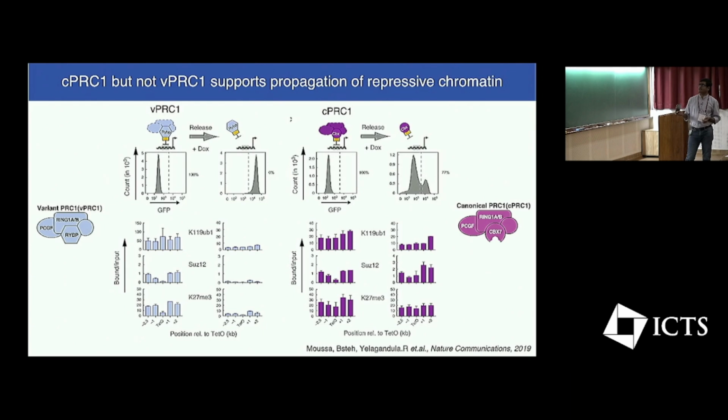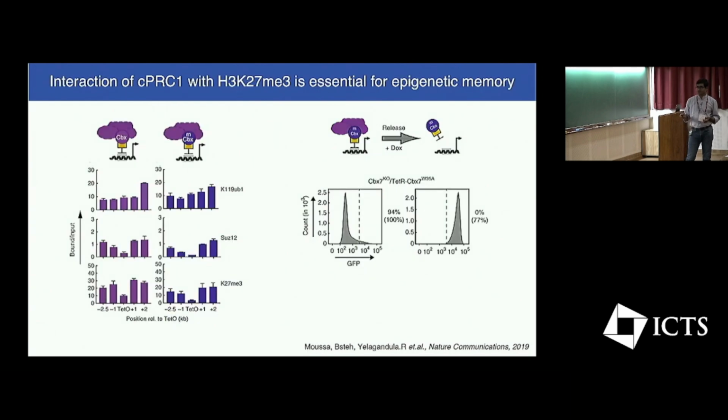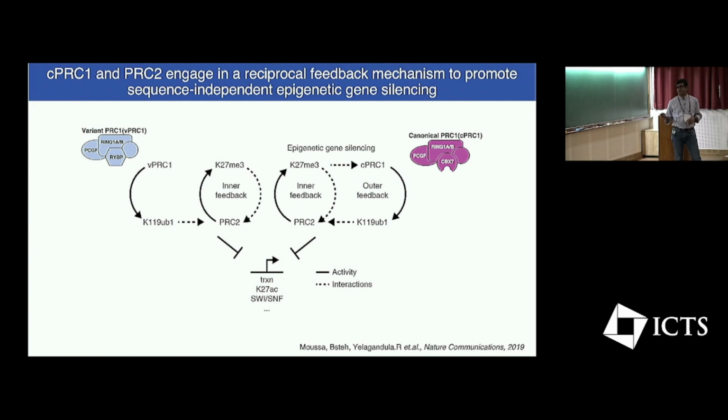To test this, we made a catalytic dead mutant of CBX7, and we recruited it at the reporter locus, and we find that whether the wild type or the mutant one, when we recruit, we saw the establishment of the heterochromatic polycomb silencing marks. However, when we tested for the epigenetic memory, you see that the reporter is activated. Also, I'm not showing the data, these polycomb silencing marks are erased from the reporter locus. So this suggests that indeed CBX7, because it has a reader binding pocket for H3K27, is able to establish the polycomb feedback loop with PRC2. Therefore, it establishes a stable heterochromatin domain, and thereby it is epigenetically maintained during cell divisions.